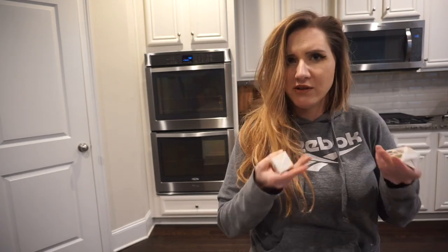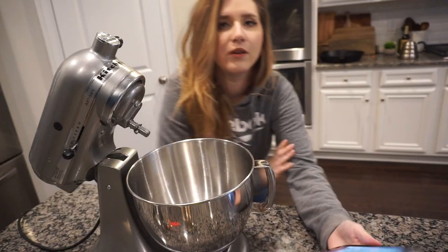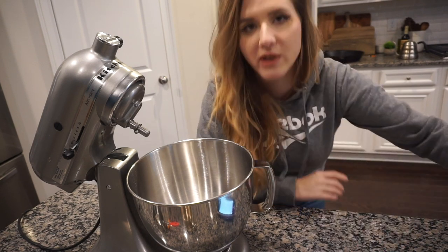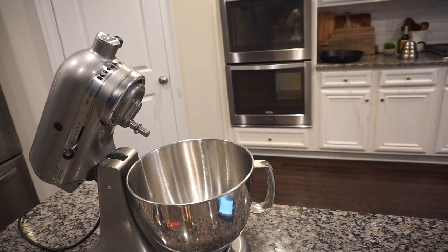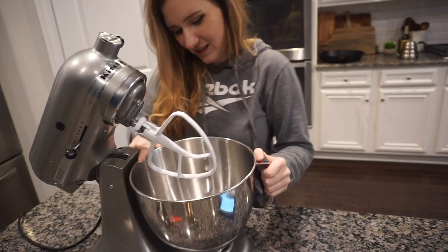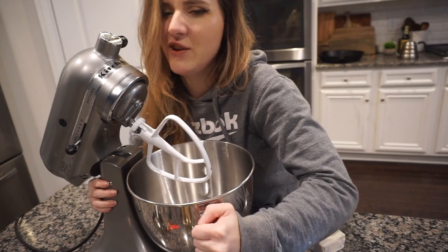I need to warm up the butter because I didn't take it out soon enough, but actually it's pretty soft already — it must be hot in here. So I guess I don't have to do that. Let me get the big heavy stand mixer. Oh sweet Jesus, this thing weighs a thousand pounds. The step is to beat the butter on high speed until creamy for about one minute. Oh wait, I need the paddle. Every time I use this, the bowl thinks it's appropriate to go flying.